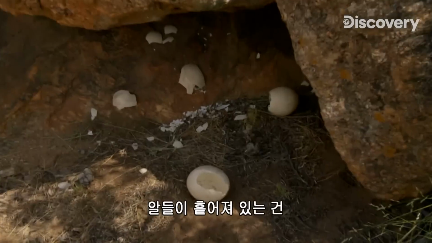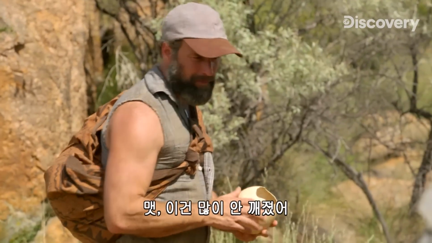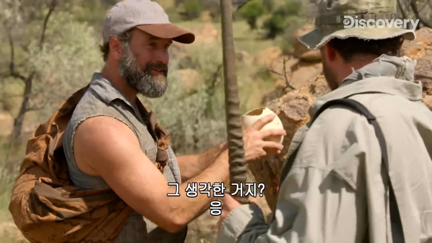The eggs here are scattered. Could be baboons that raided a nest, ate them right here, and left the empty shells. Matt, this one's not too bad off right here. This one looks pretty good, too, in terms of holding water. That's what you're thinking? Yeah.